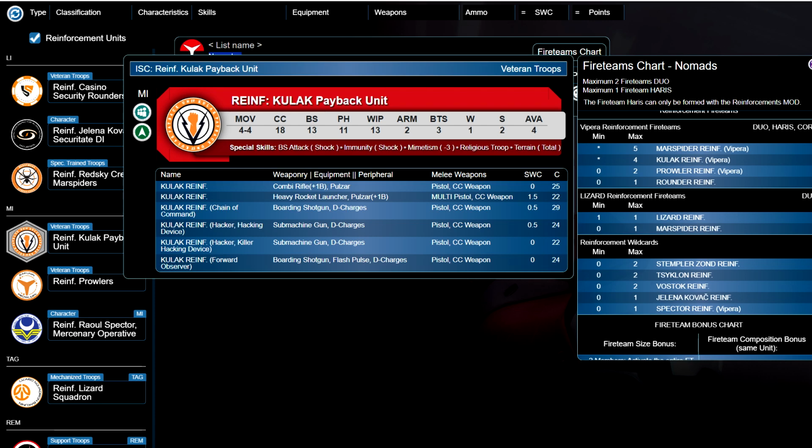They have Religious Trooper and Terrain Total, so they can shuffle pretty quickly or take a position and not die if needed. We have a lot of profiles for the Kulaks, and they're certainly interesting. No visors, which is a little odd, but we have rounders, so that doesn't really matter. We have 2 hackers, both with the SMG and D charges, which is fine, to be honest. It seems Corvus Billy doesn't really want us shooting here, and we prefer the approach for cheap hackers, which I think is a bit of a waste of the BS-13 and the min-3.